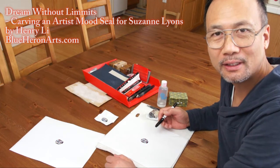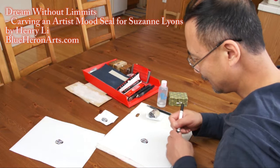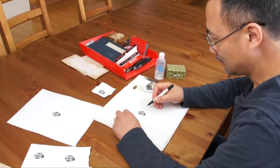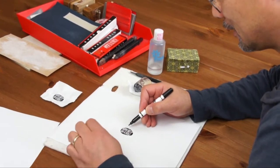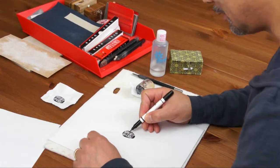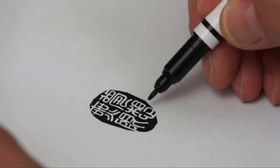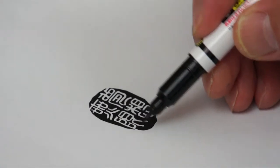Now we're going to do a mood seal for artist Suzanne. Suzanne is asking me to do this idea. She wants to say something like "dream without limit." So I translate into Chinese as 梦想无限. 梦 means dream, 想 means idea, together means dreams, 无 means without, 限 means limit.